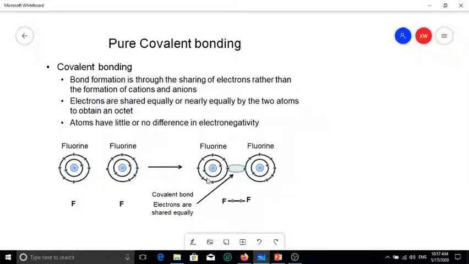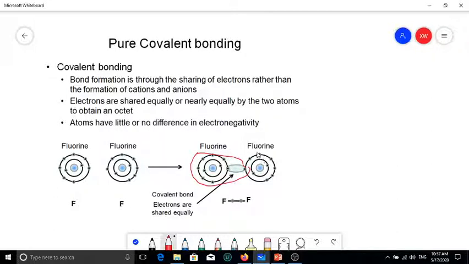Even though they both are pretty aggressive electron takers, they're going to share a pair of electrons, usually represented by a dashed line between two symbols of the elements. Now, by sharing this electron, the fluorine on the left will make it look like, even though it doesn't really, there are 8 electrons around it. So basically what it's trying to make it seem to be like is this. And on the right-hand side, the fluorine also, by sharing one more electron, will make it look like this.